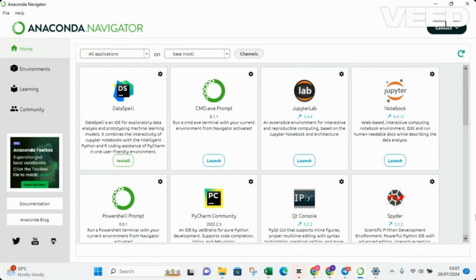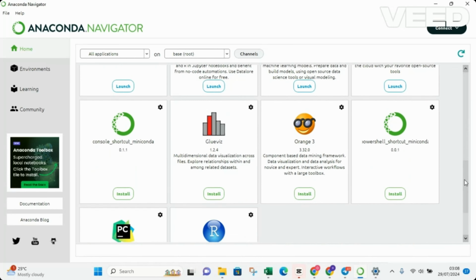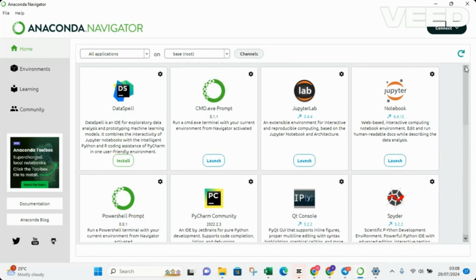When you open your Anaconda Navigator application, it will take us to this landing page where we will have access to different integrated development environments that we can use to run our Python code. However, we are focusing on accessing the Jupyter Notebook. So you can see it here. This is the Jupyter Notebook. You just click on launch. And when we launch like this, it is going to open in a browser on our computer.